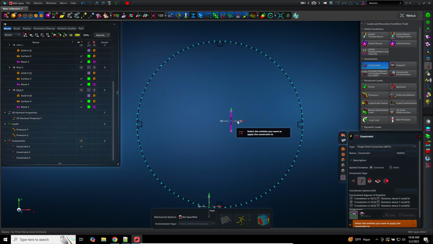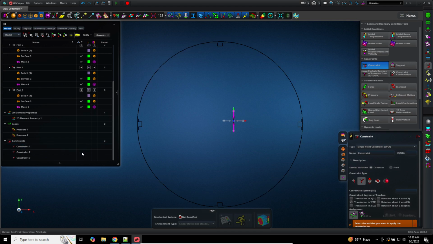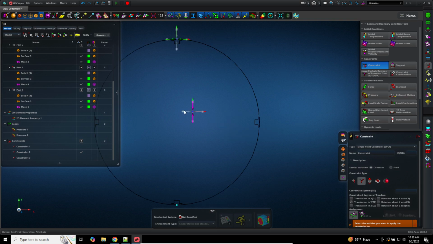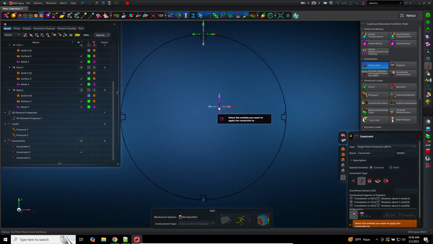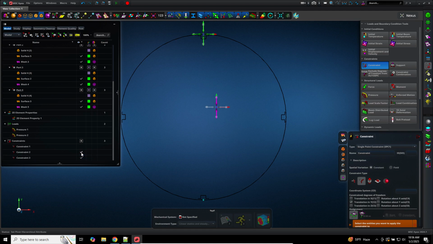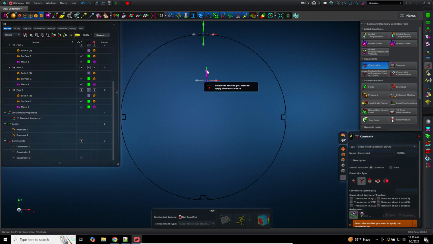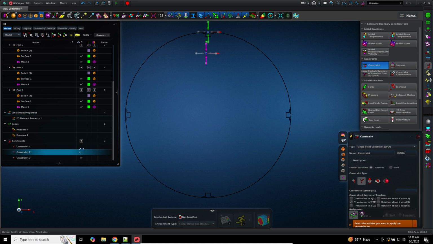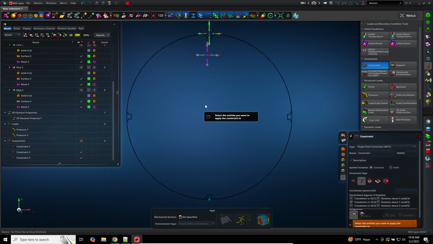And then I have the second condition. This second condition is going to prevent motion in the positive X direction. Now, the third constraint, that's going to prevent motion in the Y or the third direction, or second direction, sorry. Now, it's very important that you create these constraints correctly. Here, I assume that I'm going to apply these constraints to the Y-axis. So these are the constraints you would use.